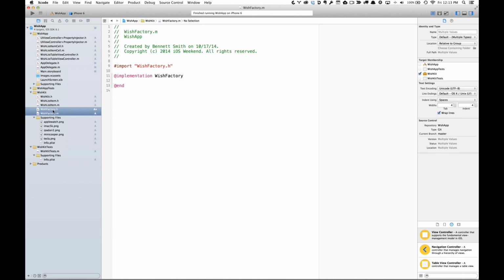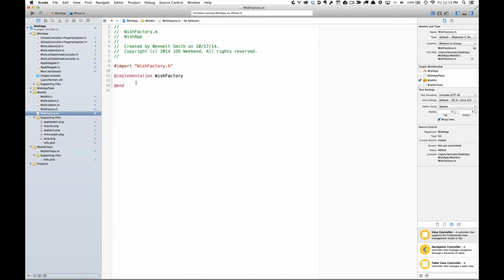Okay, and so now inside this wish factory, I'm going to have a method that is going to be a class method that returns an array. Current wish list. Sounds good. And we'll add the code for that.